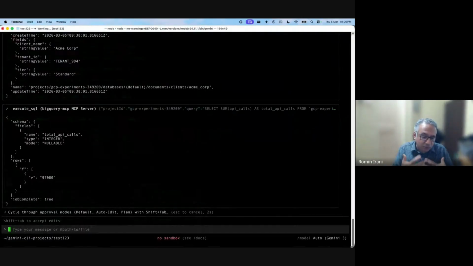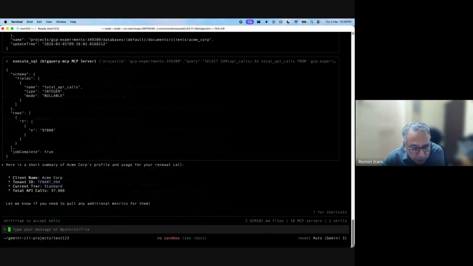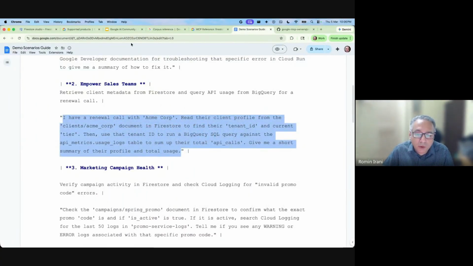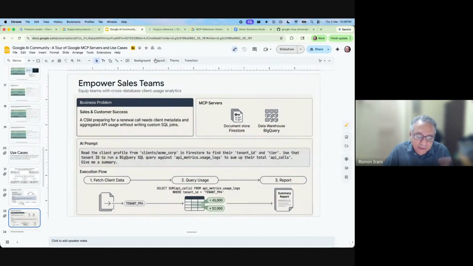So you can even do something more fancy here. That, okay, if you're going into a meeting with this customer, here are the last 3-4 meetings, whatever the notes are there. This is their current plan. This is their current usage. A nice way, just a simple, I would say, natural language query, and boom, you have all of this information. Okay, so here we go. It's a short summary that's made, but then the total that also is done, right? Great. So let's do 2-3 more and see how it goes.